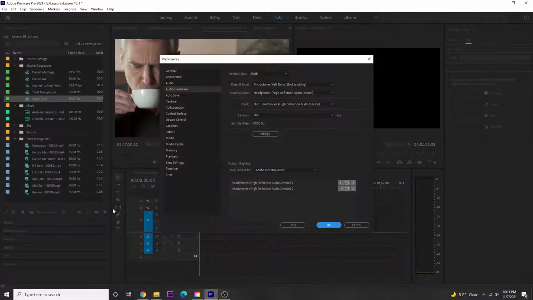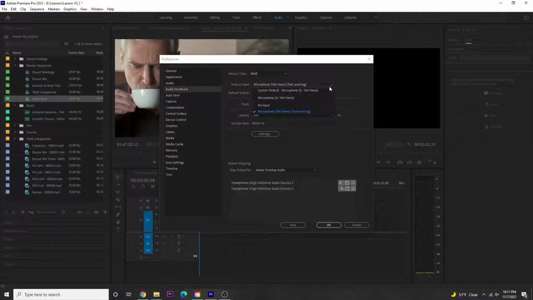So this will pop open, and if I had picked one of the others, you can always navigate to Audio Hardware if you came into General. Right now it says default input is the Yeti Nano. This is the microphone that I have. It's also showing my output as my headphones. That's fine. If this didn't show your microphone, you would just click it and choose a different option.